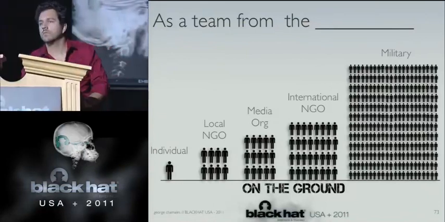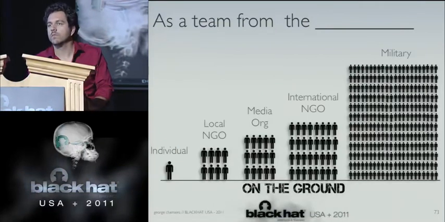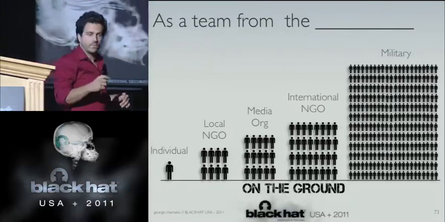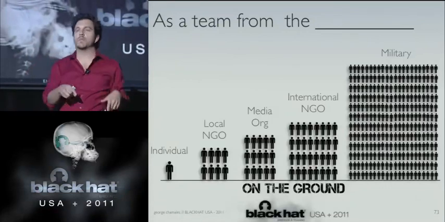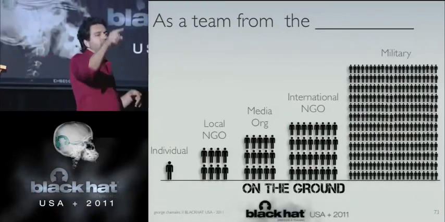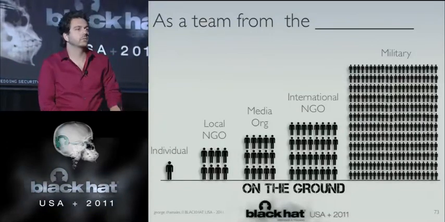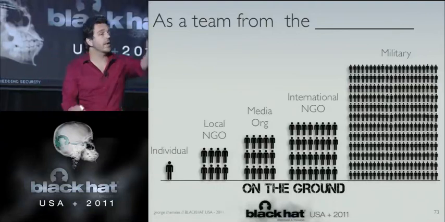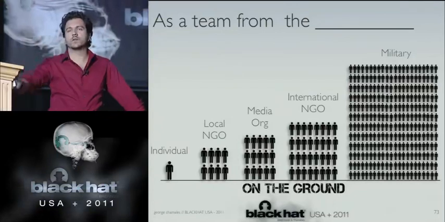And I picked an international NGO because I figured that anybody else on the ground there was going to come under significant pressure from the local government. Yep. And then the international NGO might actually be able to withstand that. Excellent. So local people are going to come under pressure. International NGO could withstand that pressure. Could I get someone here to tell me why you didn't pick an individual? That's a great point. Individuals could be highly capable and difficult to track. Did somebody over here pick an individual?